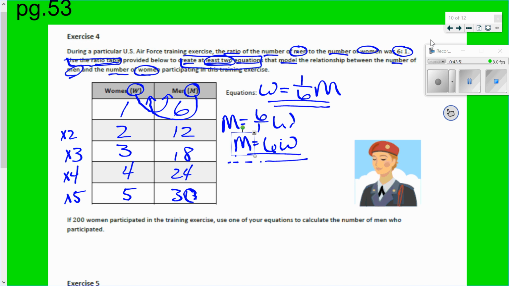Am I done? Yes. Or no. What else do I need to do, Brandon? What can I simplify? So am I done? No. I filled out the table. I've got my 2 equations. Do I need to answer in a full sentence? Who remembers what's the definition of an equation? A mathematical sentence. So I've actually written 2 mathematical sentences here.